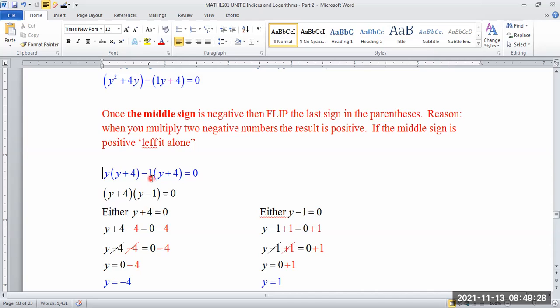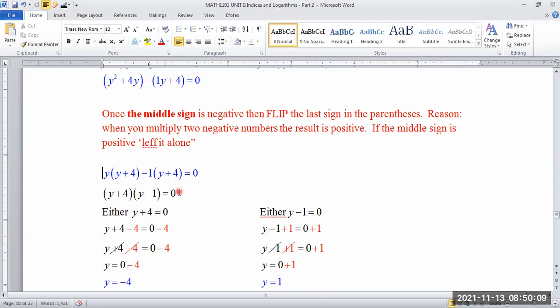Now look at this. You recognize that this y plus 4 is the same thing as this y plus 4? Yes, sir. I can then factor out the y plus 4. See it here? I'm factoring out the y plus 4. And when I factor out the y plus 4, watch me. When I take out this, what is left on this side? Y, sir. Y, very good. And when I take out this y plus 4 on this side, what is left? -1. And this is why the negative 1 is right here. And then I put it equal to 0.